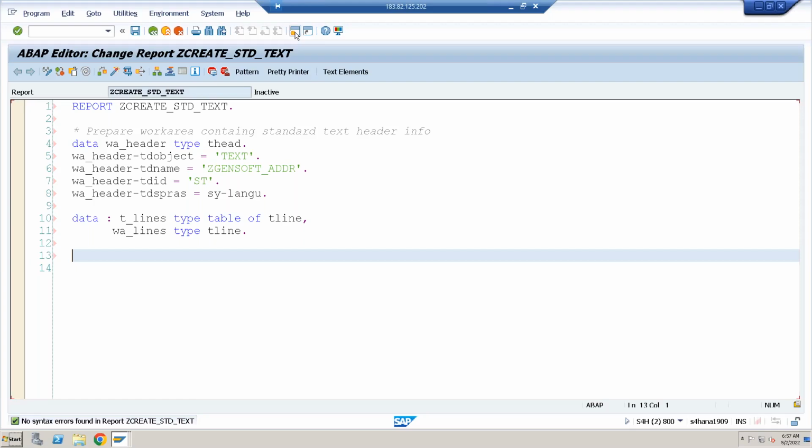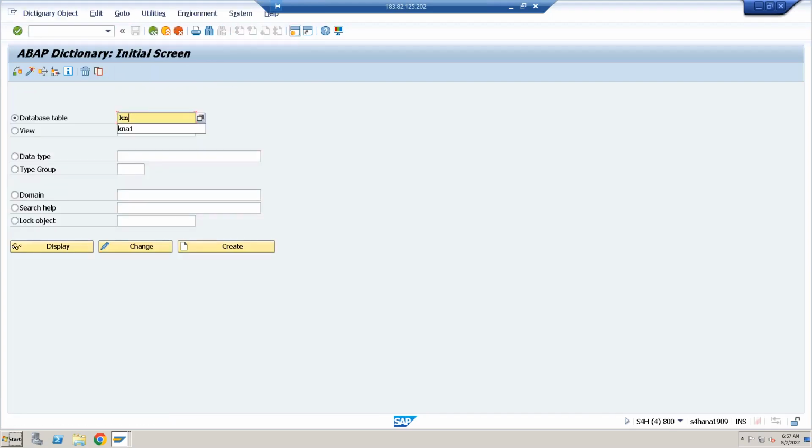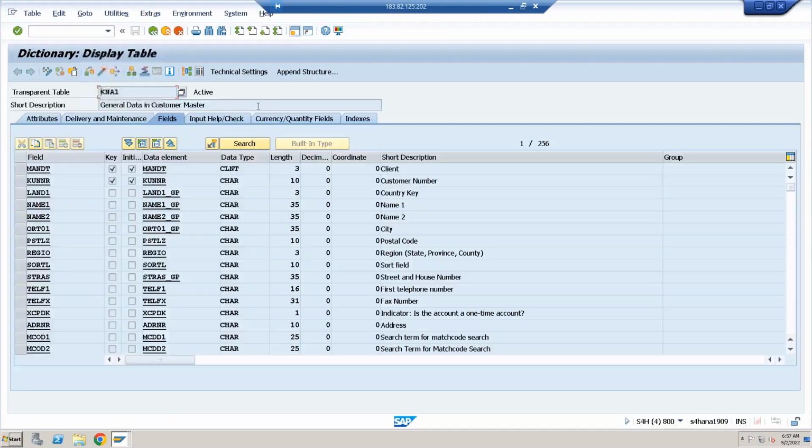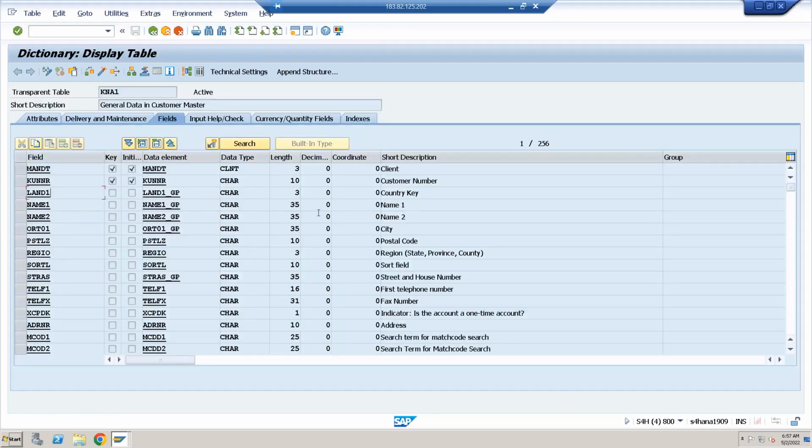Okay, so if I go to the KNA1 table, in the dictionary SE11 level, we have the table KNA1, which has n number of records. Each record contains around 250 fields. If I go to contents, how many entries are there? 128 entries. We know in the KNA1 table we have the field LAND1, which stores what? Country key.